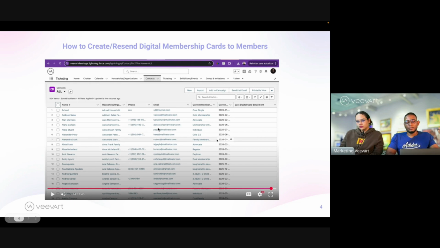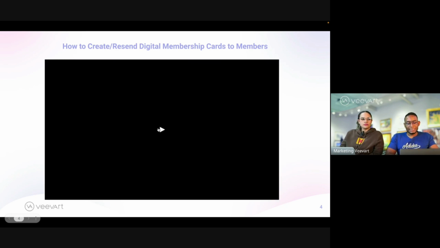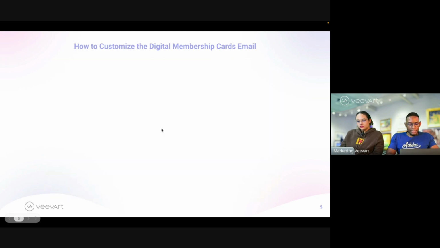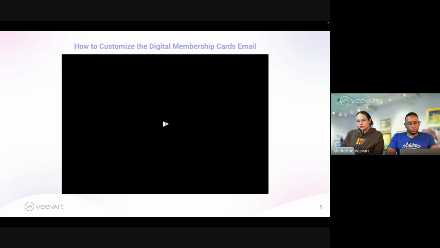It may take 2 minutes, 5 minutes, depending on how many records you selected, but around 2 to 5 minutes for all those contacts to receive the digital card. So that's how you resend a digital card to a specific contact or in bulk to many contacts. And then let's see how to customize the digital membership card email that is sent.